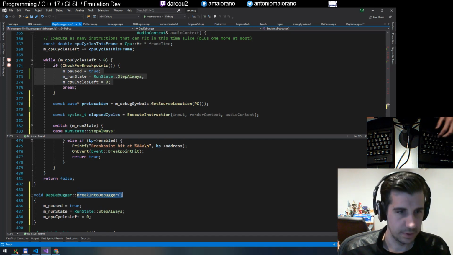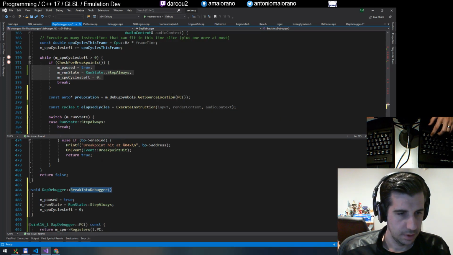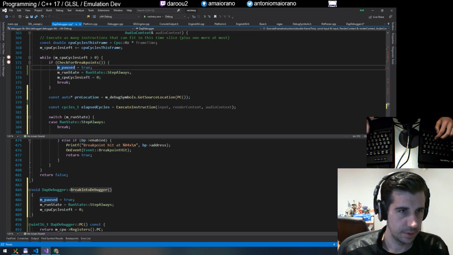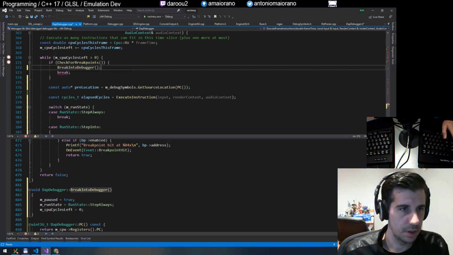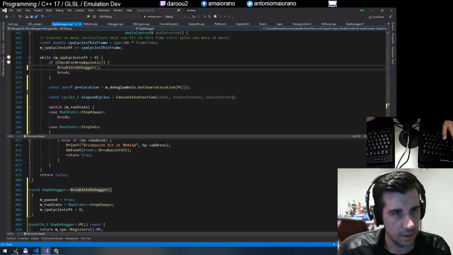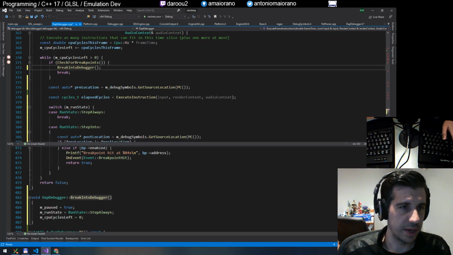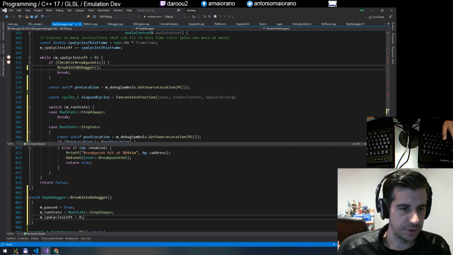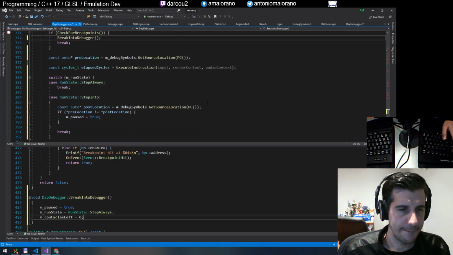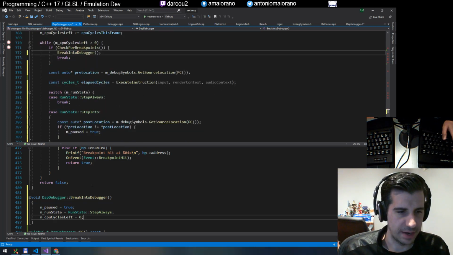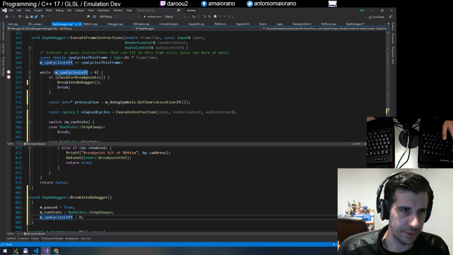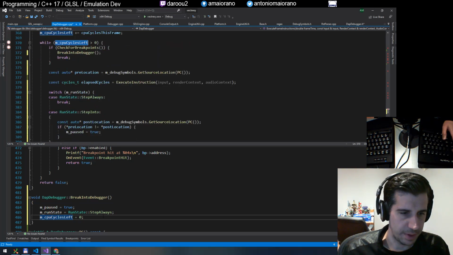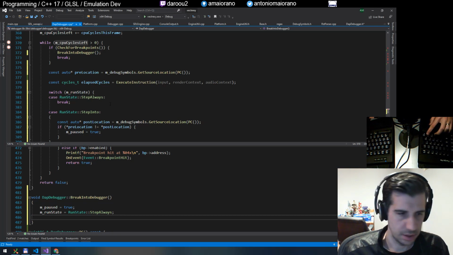What just happened? So we want to break and we want to get out of this while loop. A little bit weird setting CPU cycles left equals 0 here though. Not a huge fan of that because it moves it away from where we play with MCPU cycles. So maybe I'll put this back just for now. We'll see how this looks.